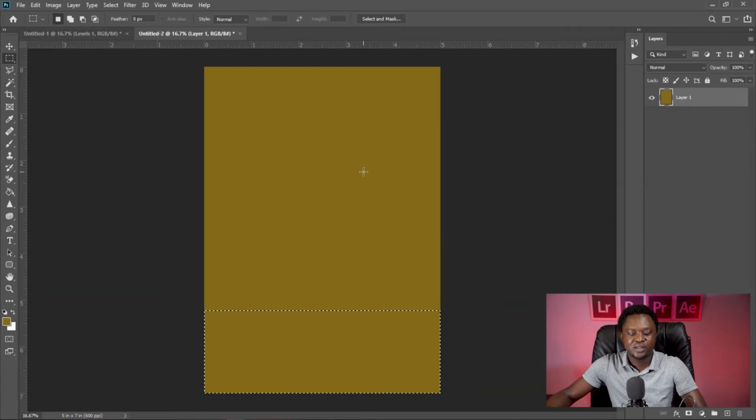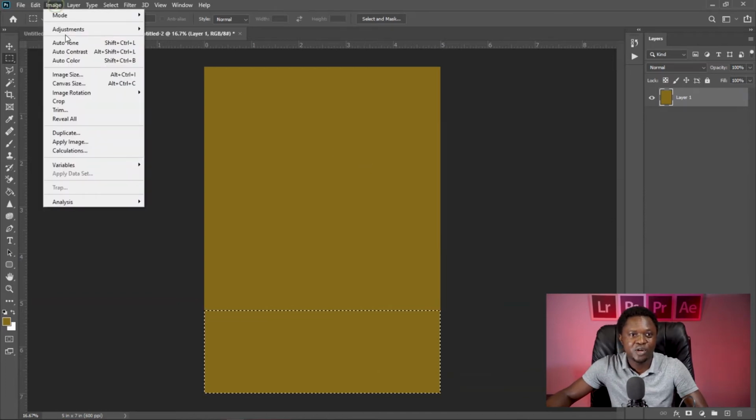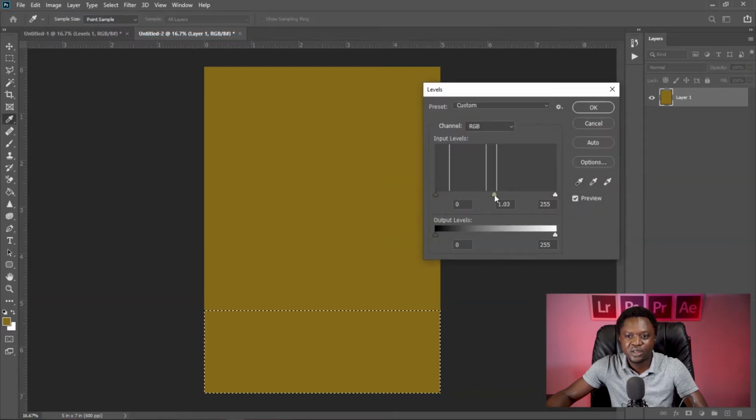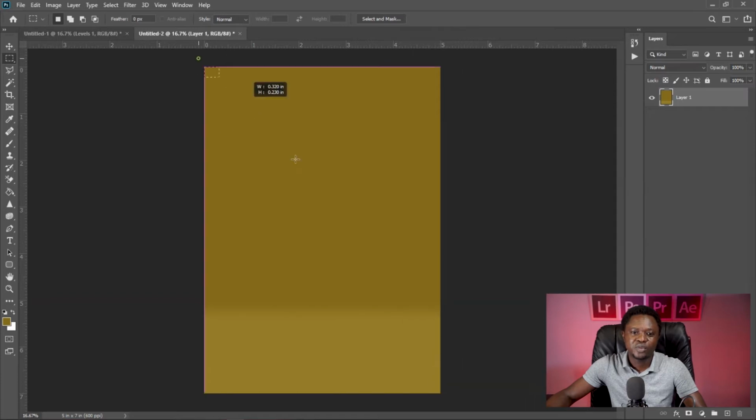Then after that we go to image, adjustments, then levels, and increase this middle slider a bit to the left, and we'll have it at 1.22. With this, we can just hit OK, then go to the top side and do the same thing, but you are going to be leaving a little space between the two of them, so you have that transition, that bend.